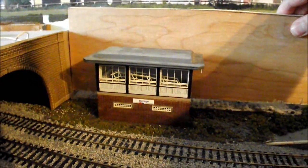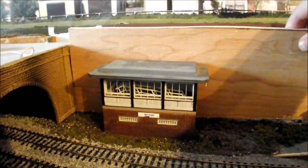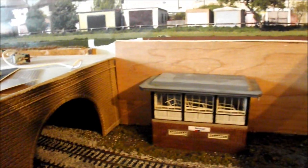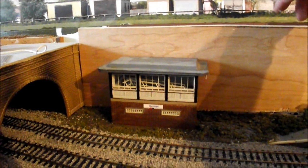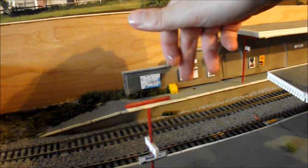This particular board is just currently sitting here because I'm looking at ways I'm going to end up probably linking that board to the rest of the town scene at the other end via this piece of board, so this is going to end up being a new retaining wall. And eventually this particular platform will be wider, because this platform's quite narrow, so I'm going to widen that as well. But again, that'll be a job for later on. That was just a rough piece I had knocking about, and I thought I'd test the look of it.